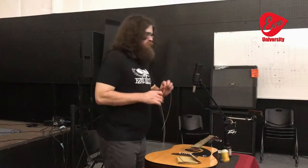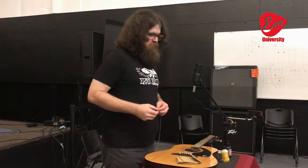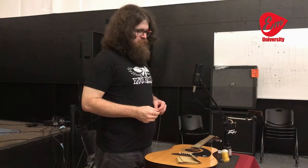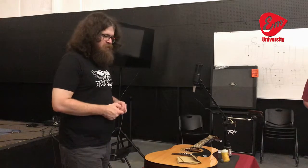So now take your fresh string and that bridge pin you pulled out, and don't worry about making a mess. That's part of what we're here for. We'll clean it up, guys.